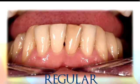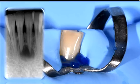This is a case of a regular shape. You see these lower incisors. You see there is one that's extremely dyschromic. The patient was sent to me by a colleague asking me to treat both incisors because he saw the X-ray. There was a large lesion and both teeth were not responding to the vitality test, but I'm not sure that is due to both. So I spoke to the colleague, I spoke to the patient, and together we decided to treat first the tooth that was evidently dyschromic. And there was no doubt that this tooth was necrotic.